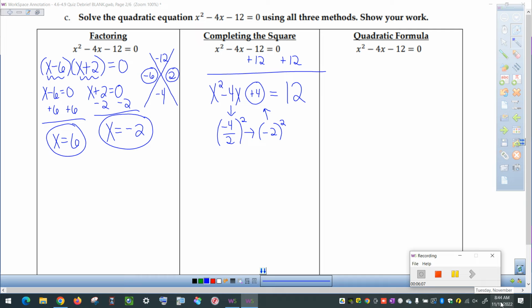Okay, now here's the thing, we need to keep this equation balanced. And so if you add 4 onto one side, we have to also add 4 onto the other side. So I always like to circle it so that it stands out on my paper, and I can make sure that I did the same thing on both sides. Now the whole reason we did that step of completing the square to add the 4 onto the end is so that we can factor it into something that looks like this. Perfect square trinomials are always going to factor into a quantity in parentheses that's being squared.